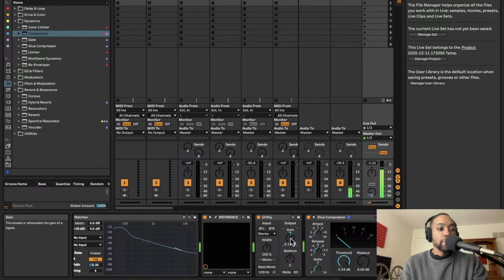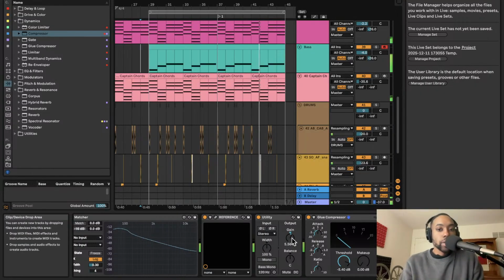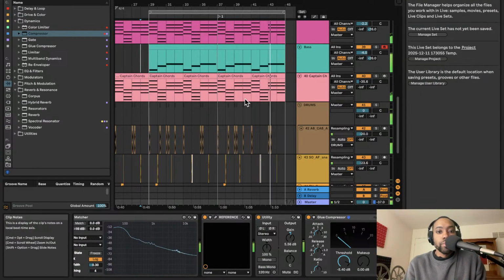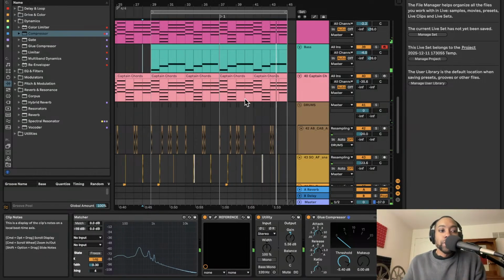Give it a little more dynamic headroom. Okay. And there we go. We've got ourselves a finished loop.